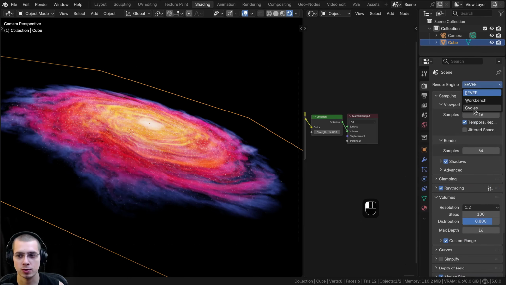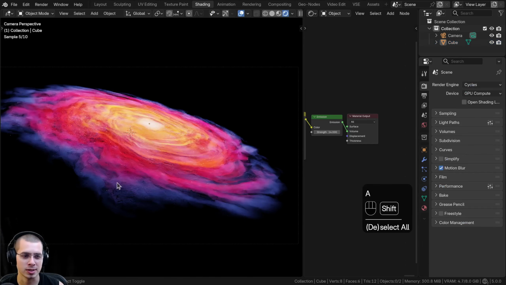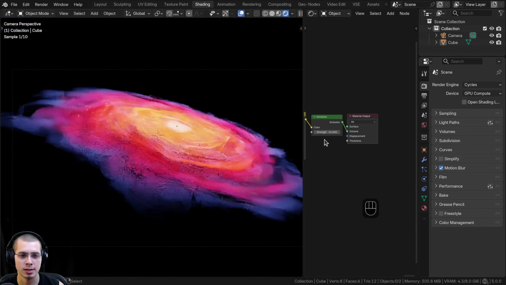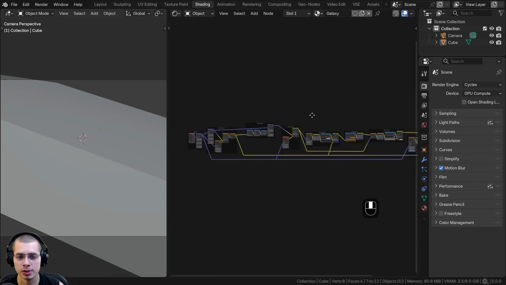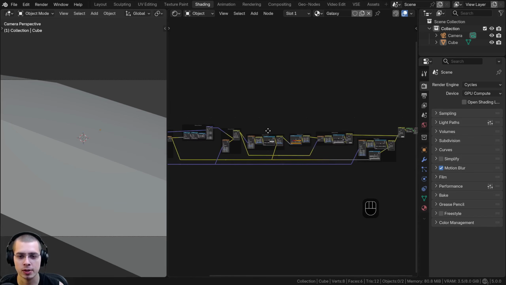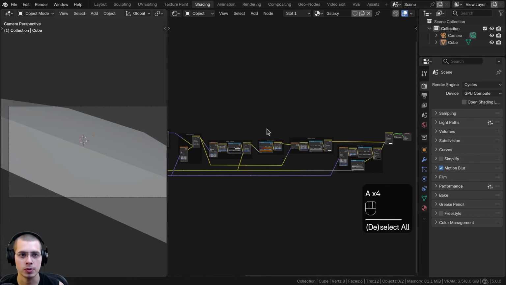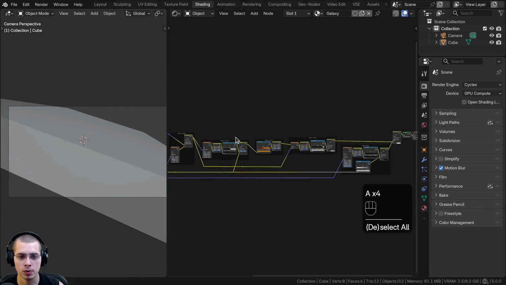If I change the render engine over to Cycles, I think it already looks a lot better. You can see it's so much more detailed. It is a little bit laggy, but it looks way more detailed in Cycles. But that is it for the procedural material, so we will be joining it together into a custom node group later, but I'm going to do that at the very end for the people who just want to do that. But for now, I'm going to go do the world node.